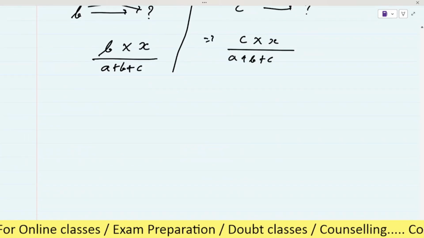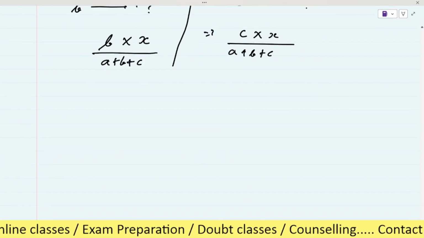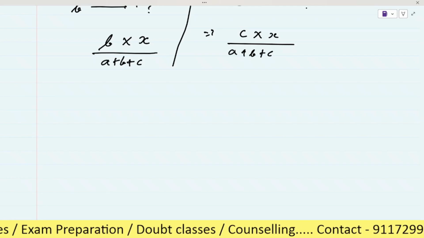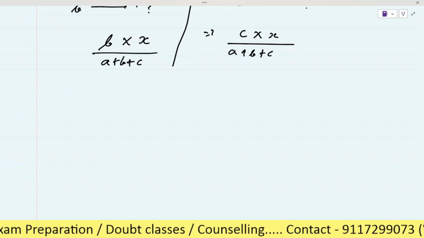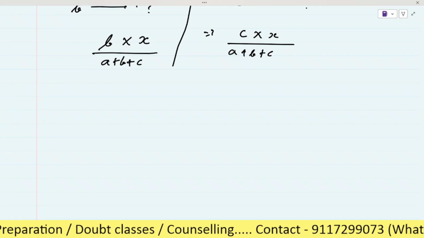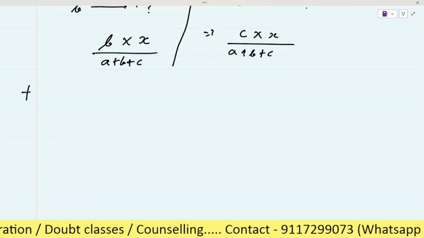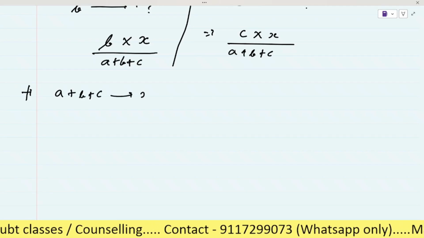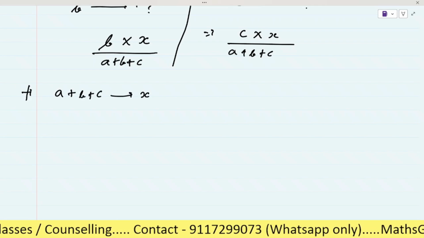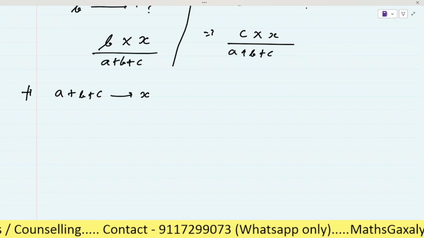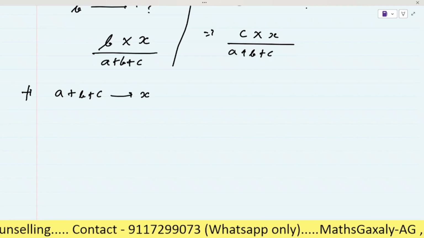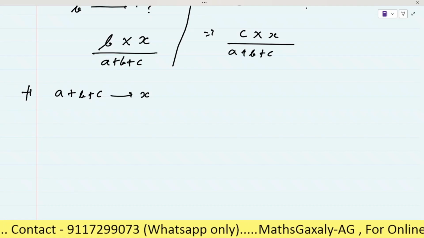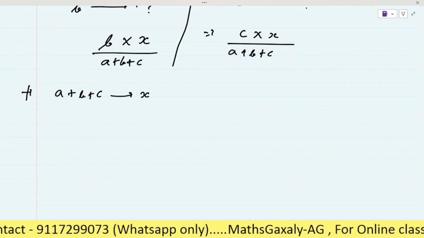See here, suppose a value is divided into three parts and we have to find any one of them, either the first part, second part or third part. Just here we have to note that A plus B plus C, these three parts, give x, because x is divided into these three parts. So when we add all these three parts, we get the initial value, or the total value.